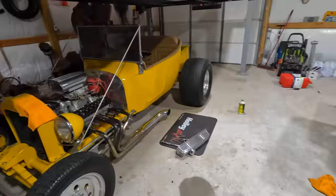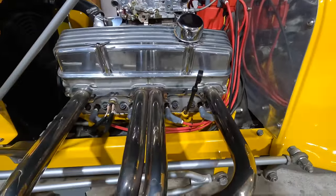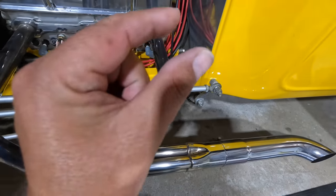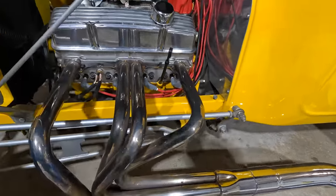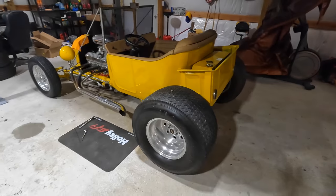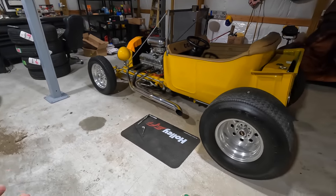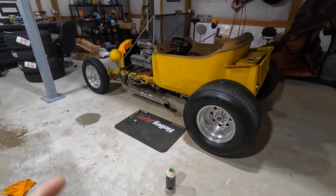Let's put the valve cover on and fire it up real quick. Michael from Santa's Workshop is on his way — we do have a problem with it. You come down here and it's going to be hard to see, but what you're looking at right there is a brake line that had been rubbing up against the transmission. Somebody put a little insulator piece of vacuum hose on it — did absolutely no good — and it busted a hole in that line. When I got it I was getting ready to take her for a spin, that never happened. It has no brakes — zero, zilch, none. Michael is bringing over some brake line and his flaring tools, and we're going to try to fix these brakes.